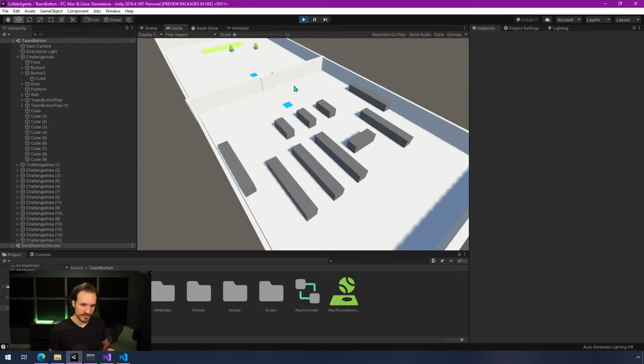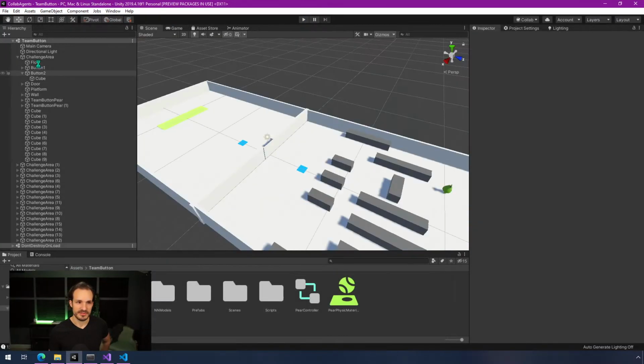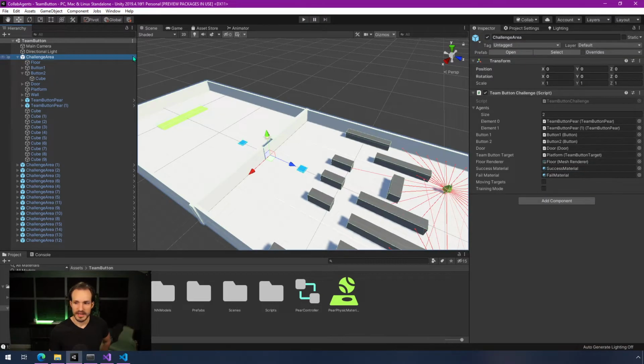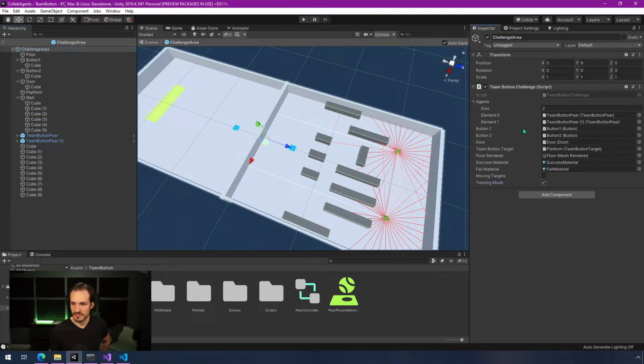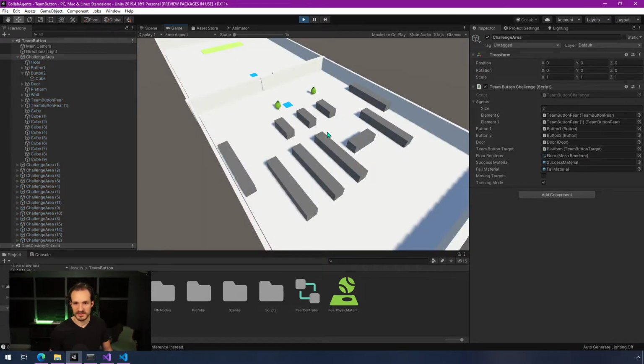And then also, I had random spawning turned on. So let me just turn this off really quick and show you. I have this training mode thing that I did. Basically it randomly spawns each agent either here, here, or here. So it could be any combination of those between the two agents. Sometimes they spawn right by the door, sometimes they spawn on the other side of the wall, and sometimes they spawn back here. And sometimes one will spawn here and sometimes one will spawn here.